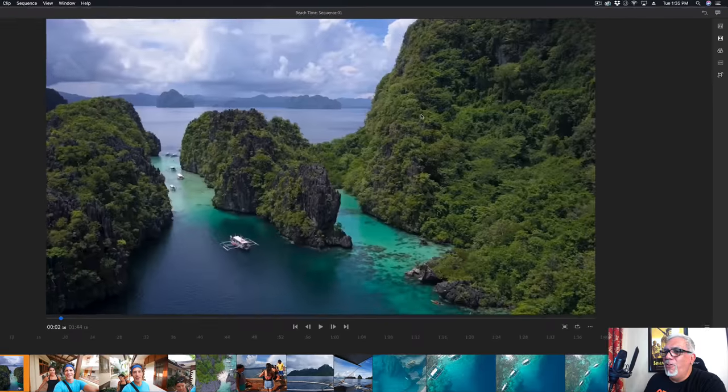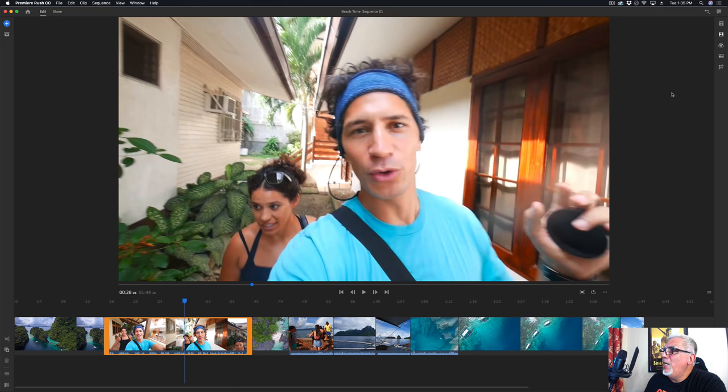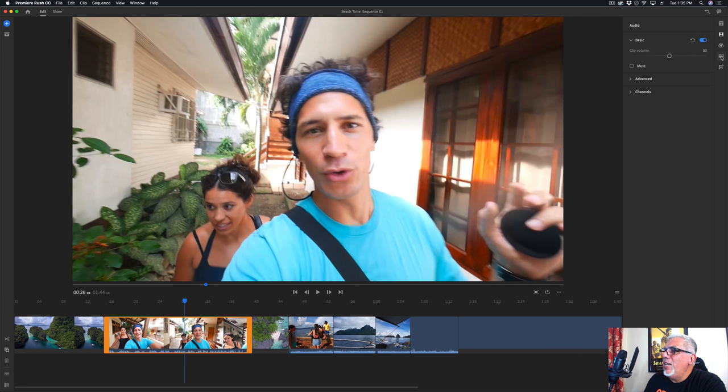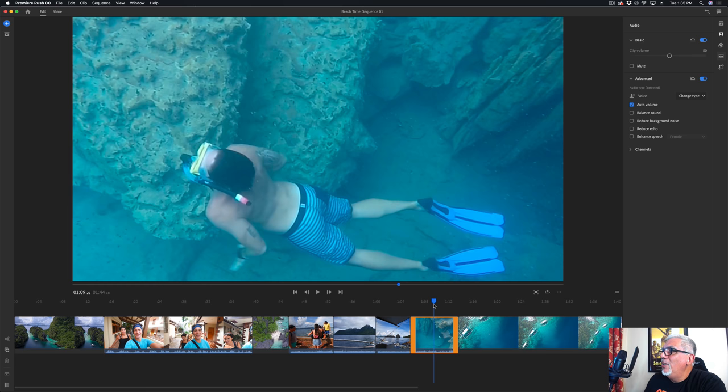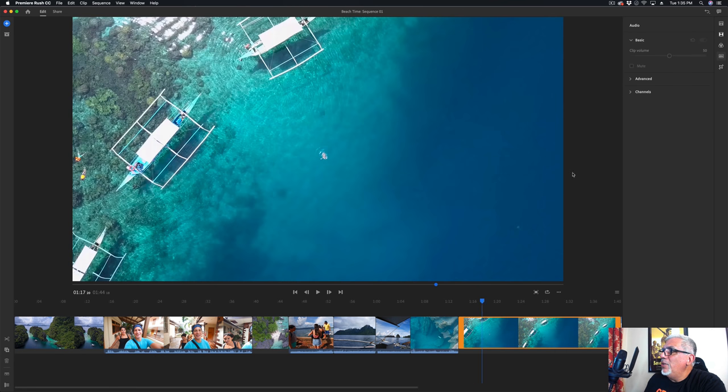And we'll look at audio for a second here. If I go back to this clip that has these people talking, and I go back to this audio section and click it once, you can now see that I have the ability to raise and lower the volume. I can mute the audio if I don't want it at all. But the real power here is in the advanced area, where it's saying right here, it detects that it's voice. And let me just go over to one of these aerials here and click on that one. Let's see, that's someone there. How's this one here? Let's look at this one.